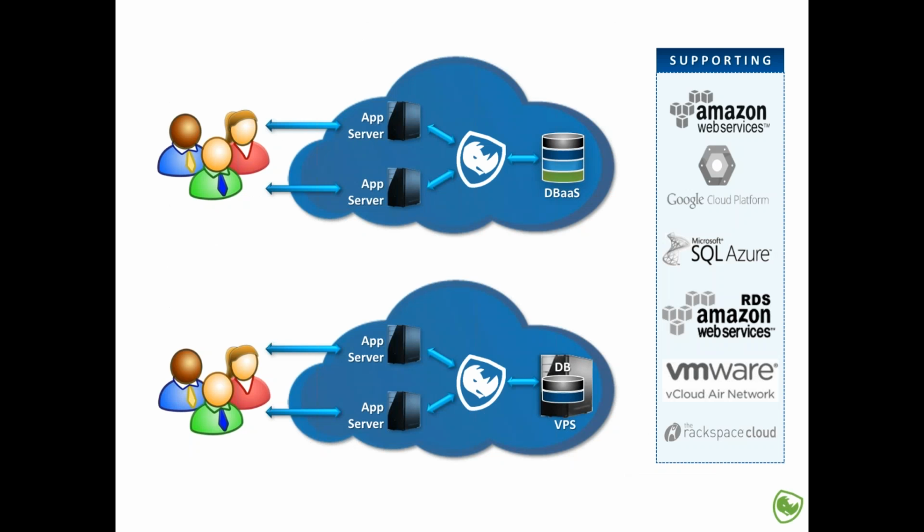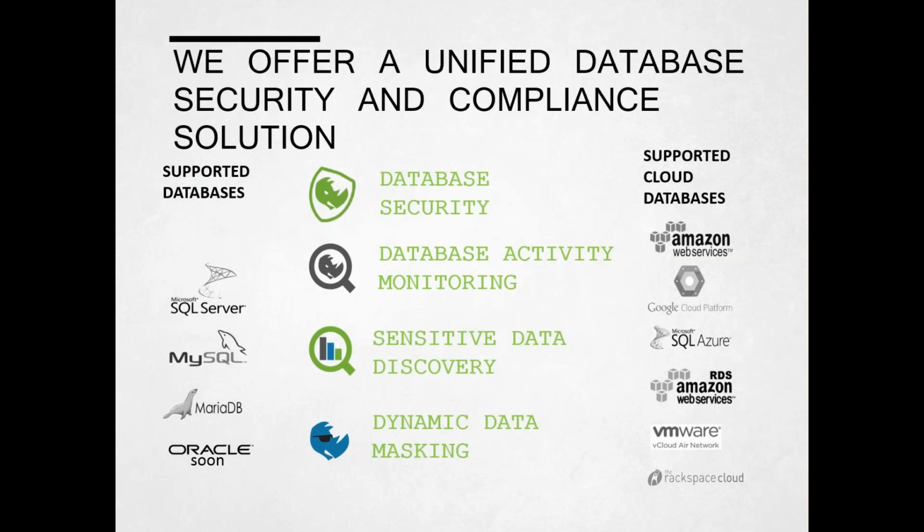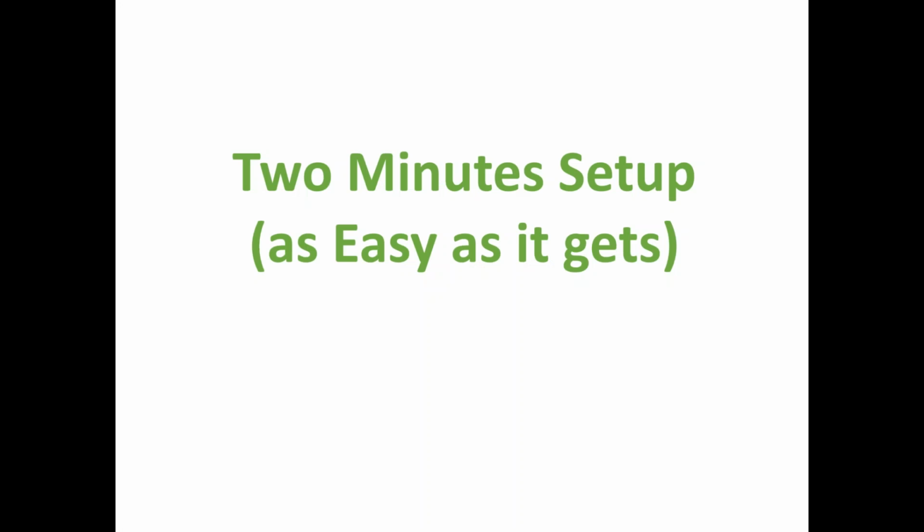And when we're talking about database as a service, you do not have the option to run anything or even access the operating system that runs this database, and you cannot also place any component as part of the infrastructure. So GreenSQL supports all those database platforms in front of you. What GreenSQL really provides is database security, database activity monitoring, sensitive data discovery, and dynamic data masking. So let's start with setting up the system.